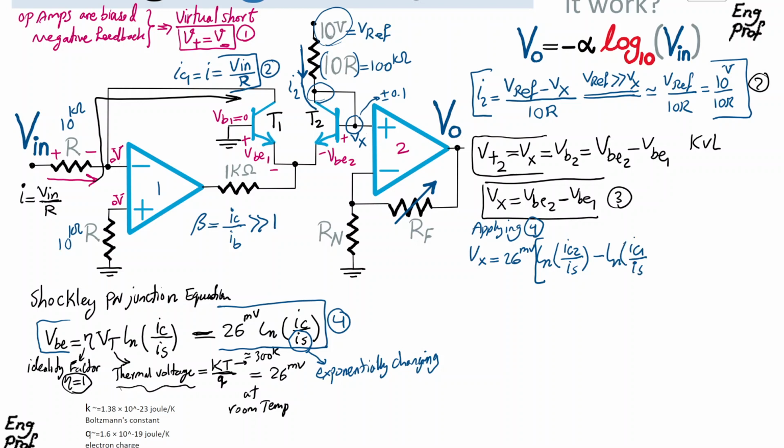Again, it is very important that both transistors are matched, p-n junction wise, on the same substrate, so they have the same Is and the same temperature dependency, because now we can get rid of that dependency. Benefiting from the properties of the logarithm, it becomes IC2 divided by Is, divided by IC1 divided by Is. As a result, Is cancels out, which is exactly what we wanted, assuming the transistors are well matched. So hence, I get Vx equal to 26 millivolt times the natural logarithm of IC2 over IC1.